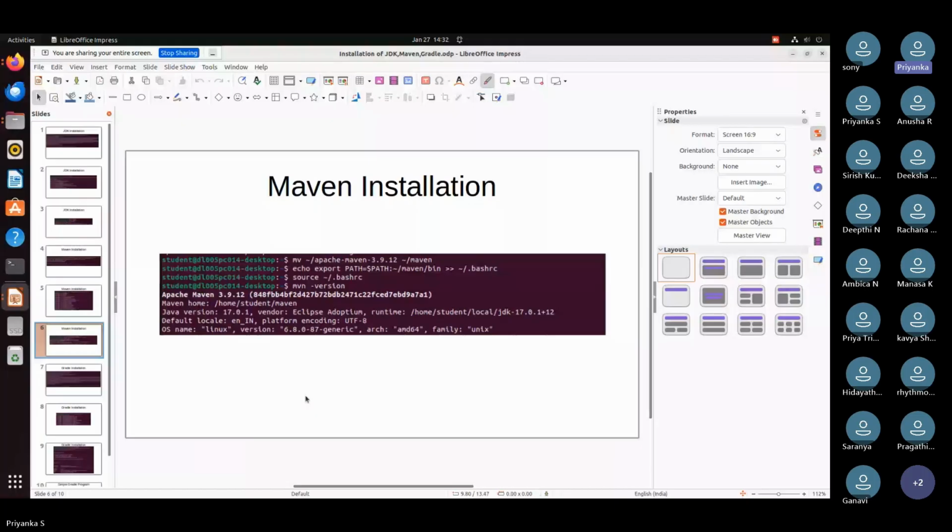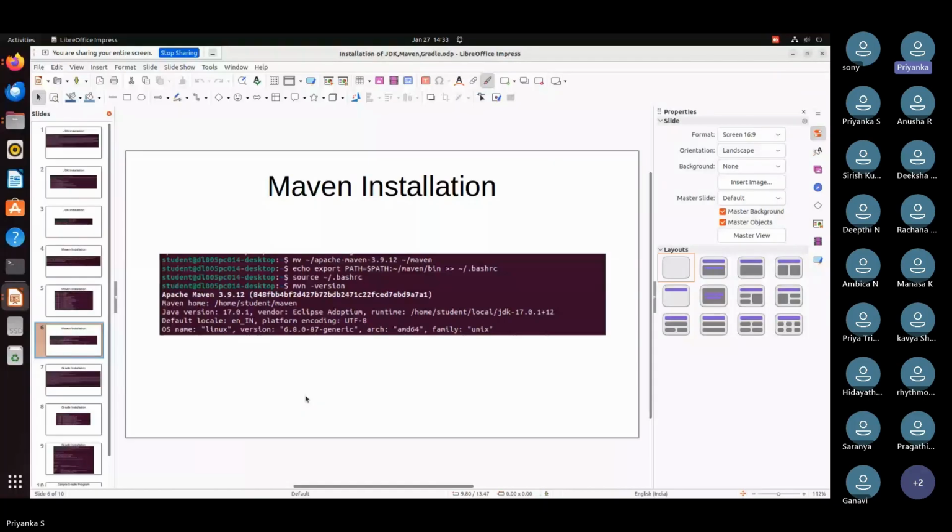And then I will use echo to export the path. The path I have set there remains the same for everyone, and I will use bashrc. With echo, I'm setting the path, and then once I do source bashrc, that means I'm committing the changes. Once the changes have been committed, we can check with mvn hyphen version. We will get to know which Apache Maven we have installed, or whether it has been installed properly or not. There are simple 4 steps, you can follow that.